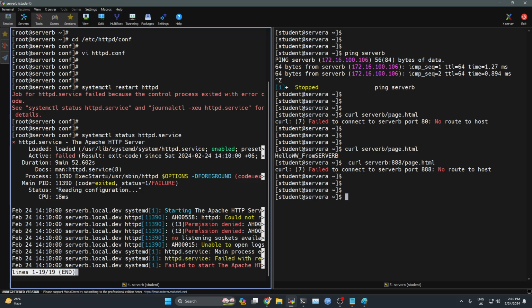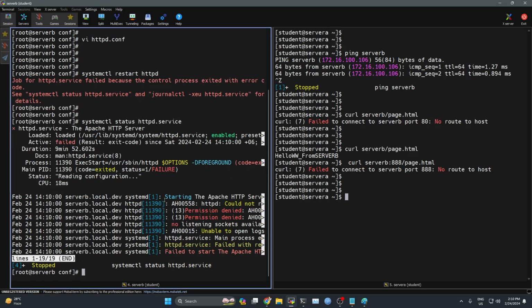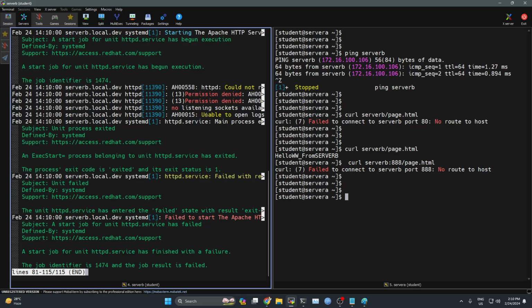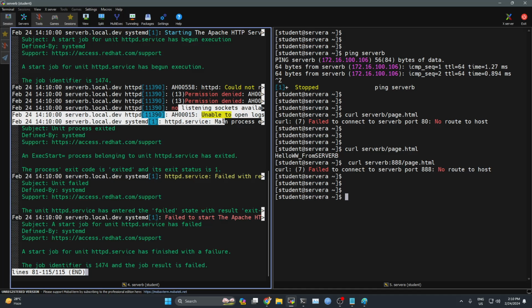The full error message will give the proper error, what is exactly going on. If you just type the journalctl command, you'll see that it failed to start Apache, because no listening socket is available.